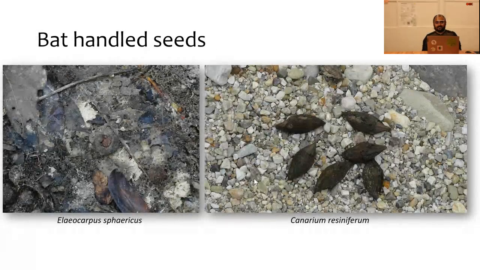Here, sorry for the very poor photos, but you see that these are bat-handled seeds that I have found. You see there are seeds, but there is lots of pulp around them, and you will find like 30-40 seeds in one place. Now, what other agent can disperse or remove fruits like this? It could be rodents or squirrels, but squirrels never do it in such huge numbers. So by process of elimination and asking people, they also agreed that these are bat-dispersed fruits, dispersed seeds.